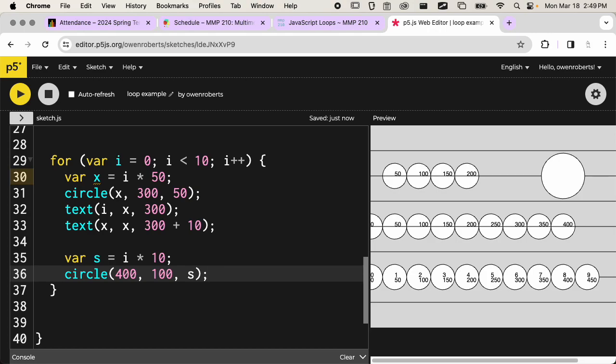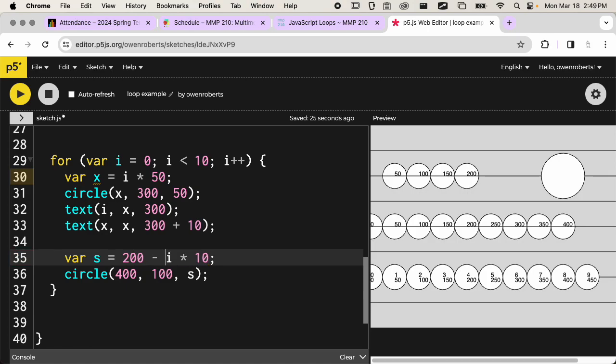So there's a couple ways I could do this. We could use the map function. That's an easy way to convert one value from a range to another. I'm going to do it a little bit differently, but then we'll use the map function. So one way I could do this is I actually want the size to get smaller.